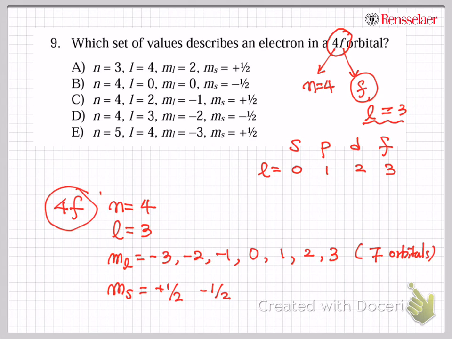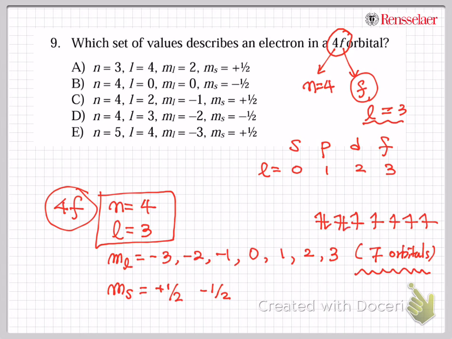As far as the 4f, this designates the energy state, and for this 4f there are 7 degenerate orbitals whose energy state is the same. In other words, f orbitals have 1, 2, 3, 4, 5, 6, 7 degenerate orbitals, and each orbital can take up 1 electron and another electron, so overall the 7 orbitals can take up to 14 electrons. So for this one, n has to be 4, l has to be 3, so therefore D is the answer.